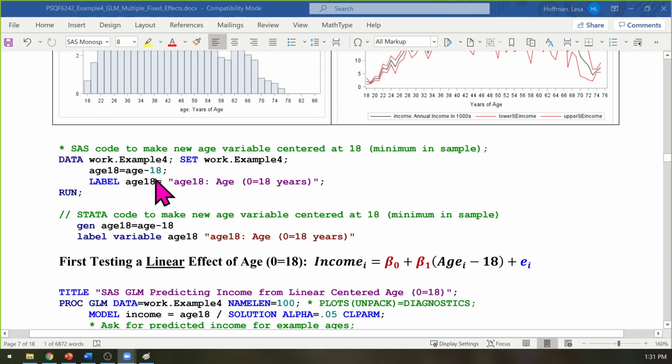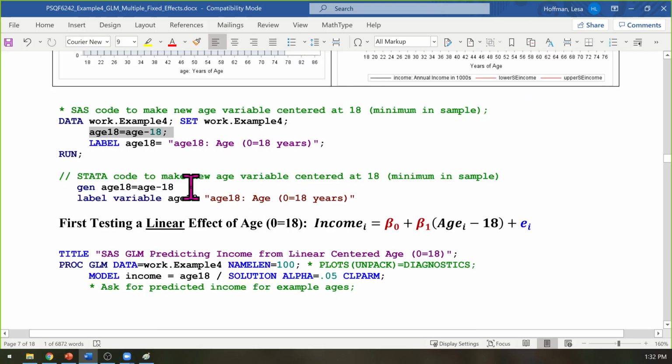So first step, center age. I am making a new predictor here for age centered at age 18. In my traditional way of naming these things, I tack the constant I centered with onto the end of the variable name. So age18 is my new variable. By the way, what would happen if I did this instead?